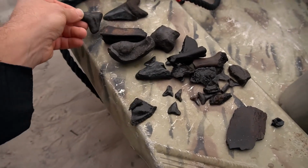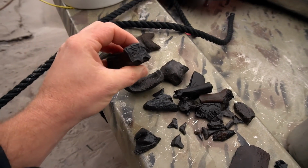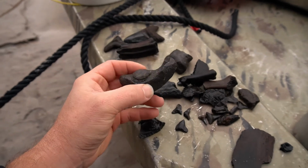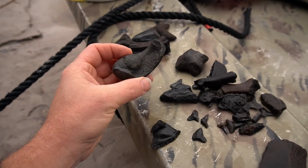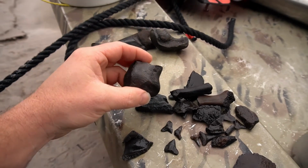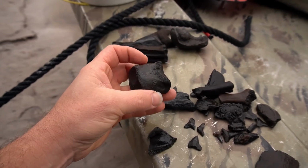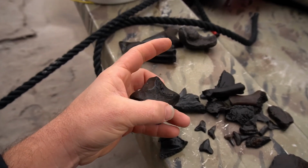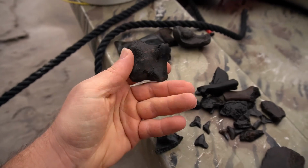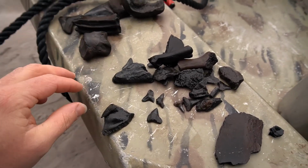Other typical stuff, I got a big old horse tooth, molar, a whale ear bone. They call this a bulla. It's an inner ear bone. Pretty common, but I like getting them. They're cool. This is a horse toe bone, but it's the middle section, and so there would have been one more. The more common piece is usually found after this. I just don't get a lot of these, maybe because they're smaller, but I like it. That's going to be nice to display with some of the other toe bones I have.